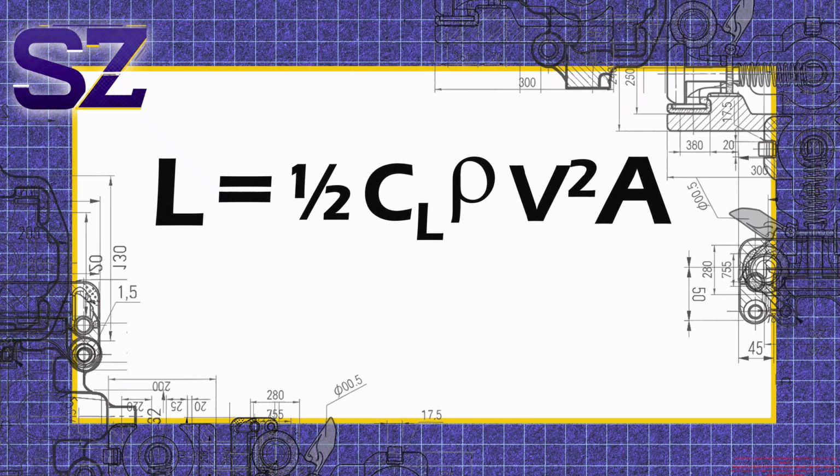The amount of downforce generated can then be worked out by using the lift equation, which is lift equals a half CL rho V squared A. Taking a closer look, CL is the coefficient of lift. Once the wing is designed and made in the factory, this coefficient will be mostly constant throughout the race weekend. Rho is the air density. This is the important factor at the Red Bull Ring. V is the car's speed, which we square in this lift equation, before multiplying by the reference area of the wing.